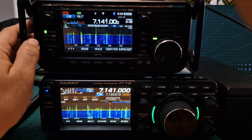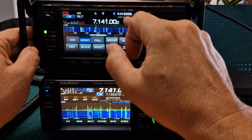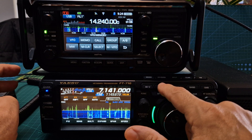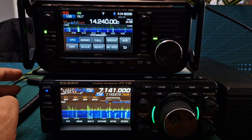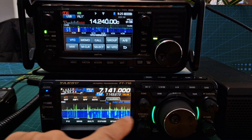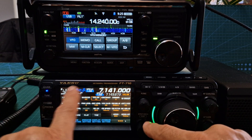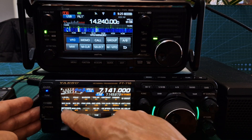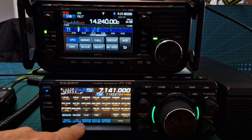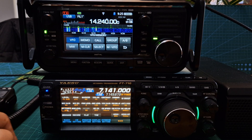Memory-wise, with the 705, you just tap VFO, tap memory there and go VFO mode. On the 710, you've got the VFO memory button here. Front buttons: you've got power, VOX, DR mode, volume, and then menu buttons. On the 710, you push function — that's your main selection of menus. You select the one you like and then it comes up and you can adjust it with the function knob. Or you press it and you've got these radio settings in blue, and they go into sub-menus. You can select it with your mouse or tap the screen.